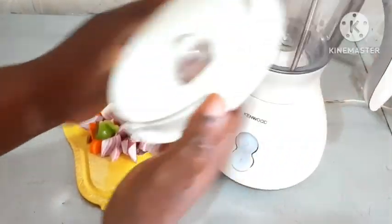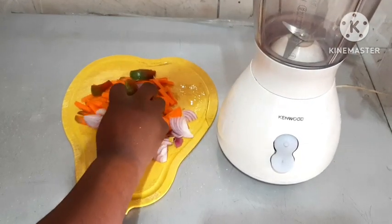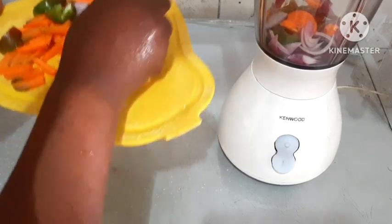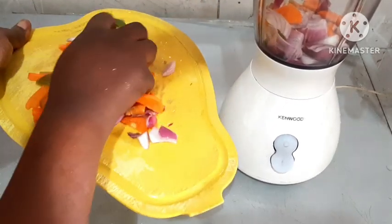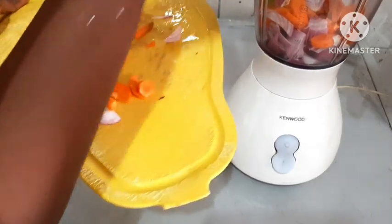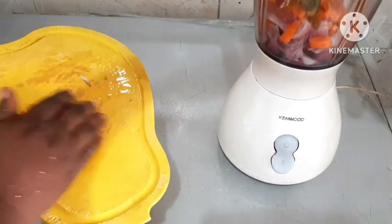So here I am preparing the sauce I am going to use in roasting this chicken. This particular sauce, I prefer to call it my liquid gold. Like, it comes out golden color though. I think that's where I got the idea of that liquid gold.